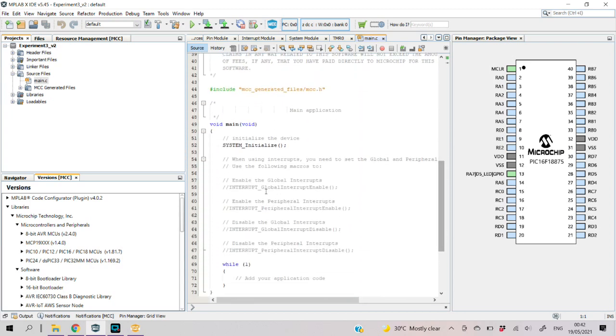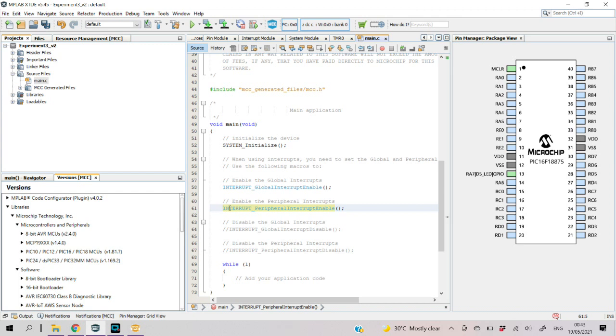As we can see, they are commented. We will remove the two slashes to enable that code. So now both of the lines are enabled.